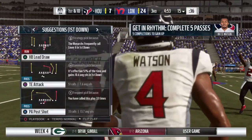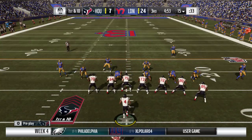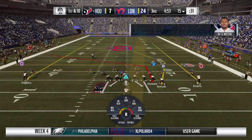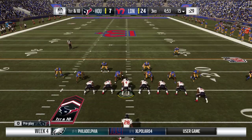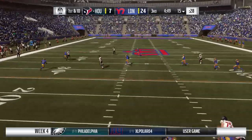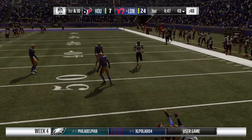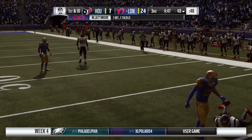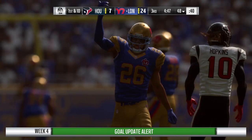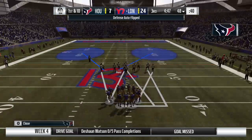And here comes the Texans now. And with 3 interceptions thrown already, we'll see. Do they rely more on the ground game here? They may have to change things offensively to try and settle things down, not just for the guy throwing the ball, but for the rest of the offensive unit. And his pass is intercepted for the 4th time today, picked off by Marshon Lattimore. And his guys are going to take over at their own 48-yard line.